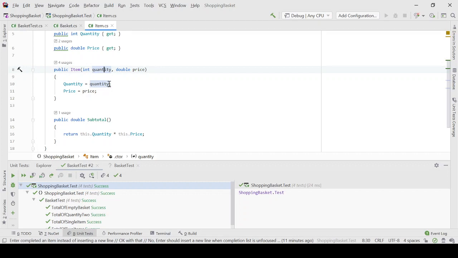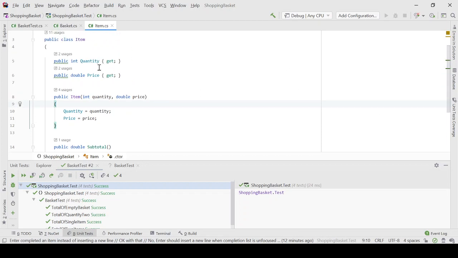Now that we've got this, take a look at these helper methods here. It's already telling me that we don't really need them. So we can probably try inlining this. Or maybe we can't inline them. Can I inline that? No, it doesn't want me to do that. What I would wish to do is to get rid of these methods here, but unfortunately because I've made them auto properties, it's not that easy to do that. So we're going to live with them for now, but we can make them private quite easily.